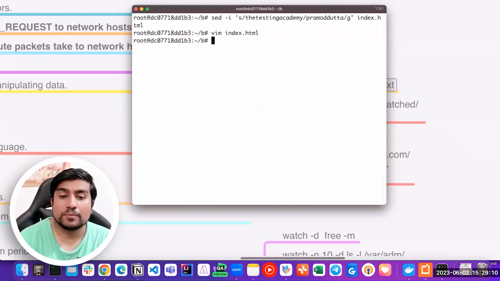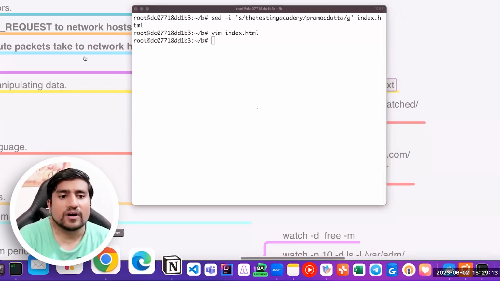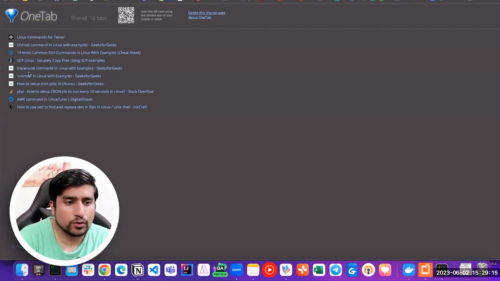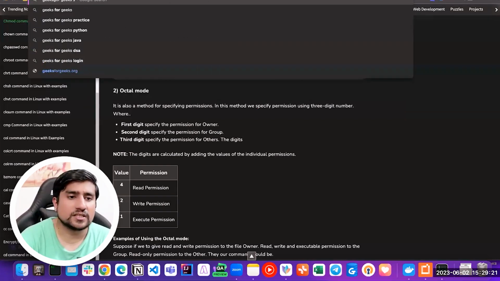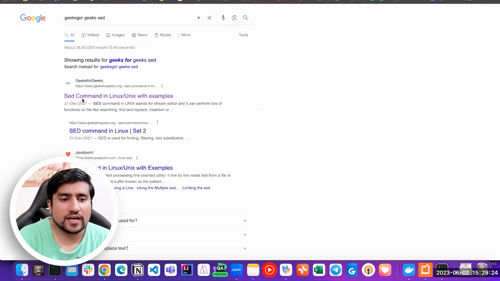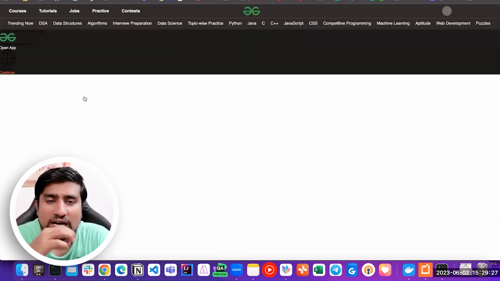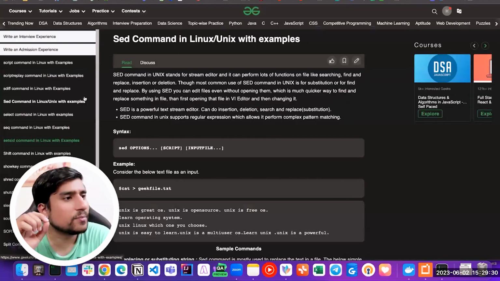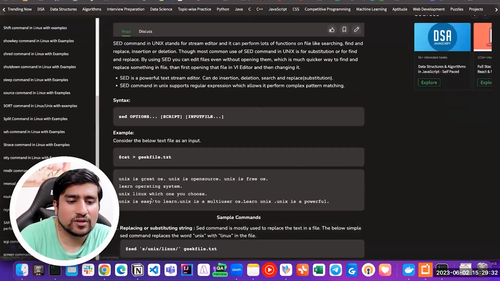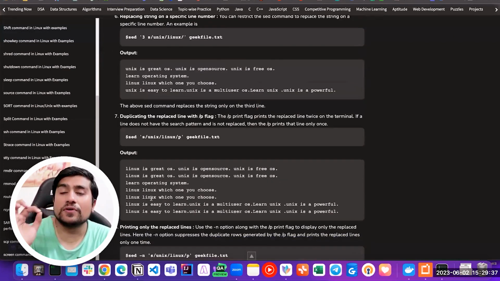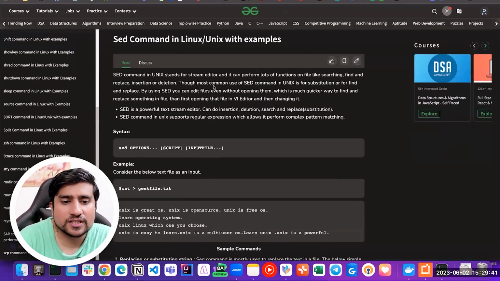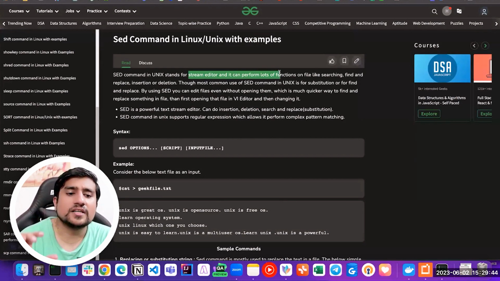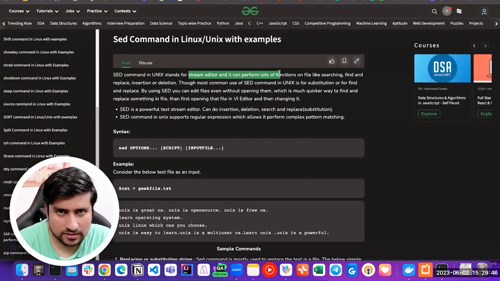Now, there are again multiple things, guys. What I'm giving you is an overview. If you want to know more about the sed command, what you need to do? Type Geeks for Geeks sed. You will find a dedicated page. Clear? Everyone is clear with this point? For any command, Geeks for Geeks, you will find a proper page which gives you all the details. Clear? I'm just giving you an overview of all the commands which are necessary. Sed is a stream editor. It is generally used for find and replace kind of things in files.